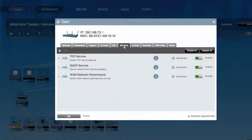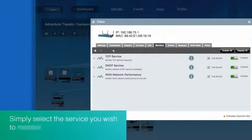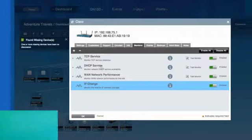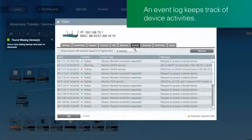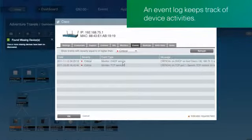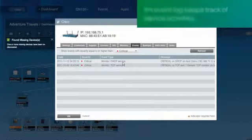For example, if you wanted to monitor the IP address changes, you could do this quickly by adding the IP change monitor. An event log lets you keep track of all activities for the selected device. For example, you can review login attempts, dates of firmware upgrades and configuration backups, and other ongoing activities.